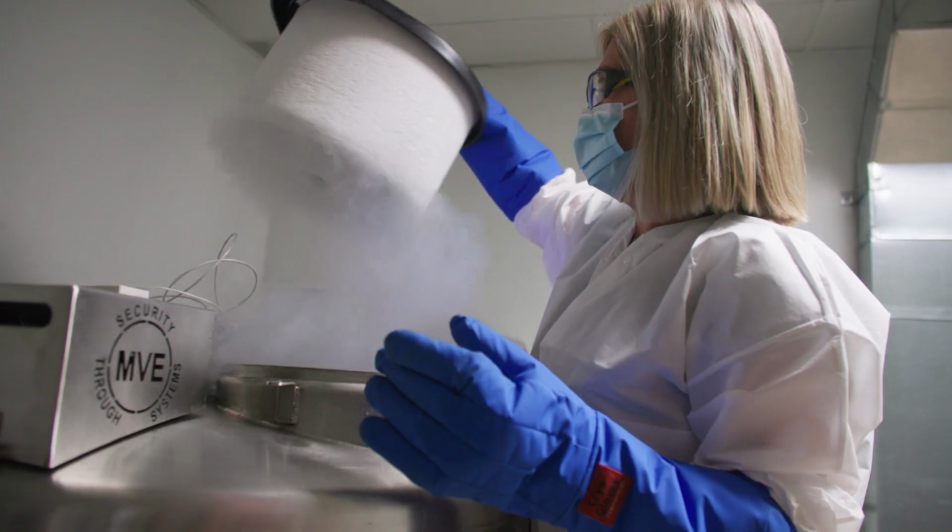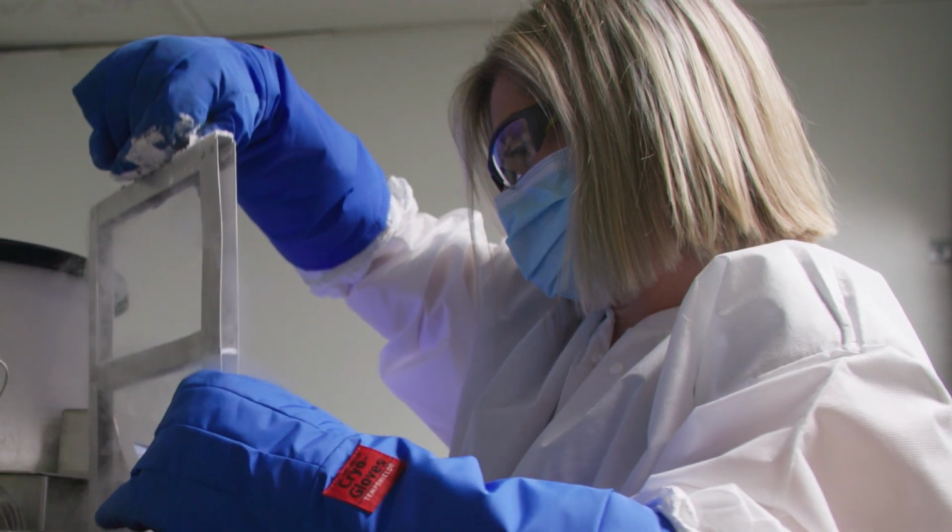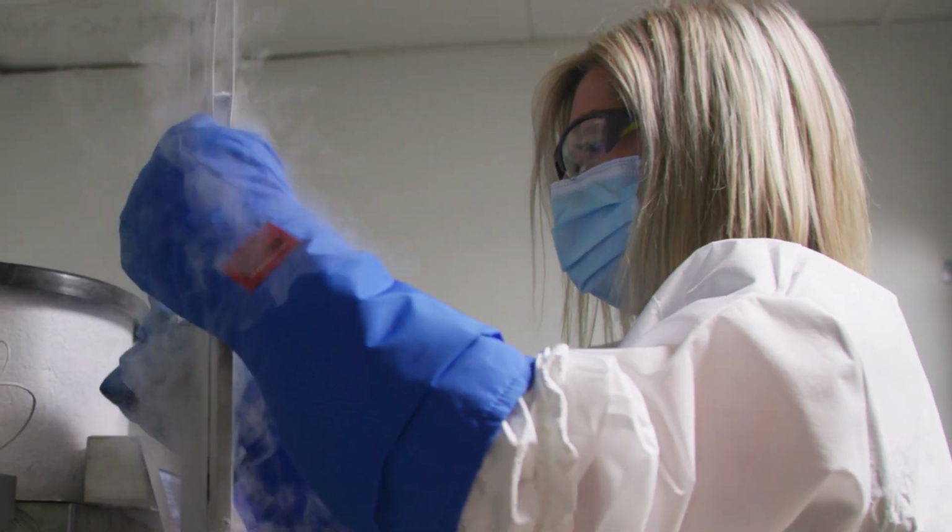When apheresis is complete, the cells are sent to the Roger Williams Stem Cell Lab. They are responsible for freezing, packaging, and transporting the cells to the Novartis clinical manufacturing facility. Novartis re-engineers the patient's T cells into Kymriah CAR-T cells over the course of several weeks. Then they're frozen in liquid nitrogen and sent back to the Roger Williams Stem Cell Lab, where they remain until the patient is ready for infusion.